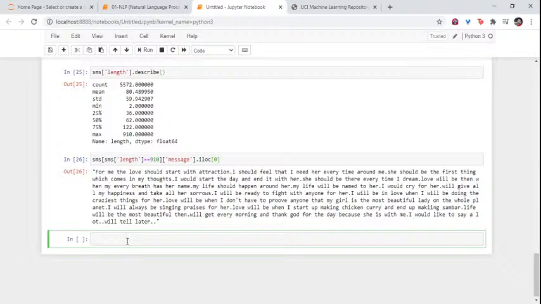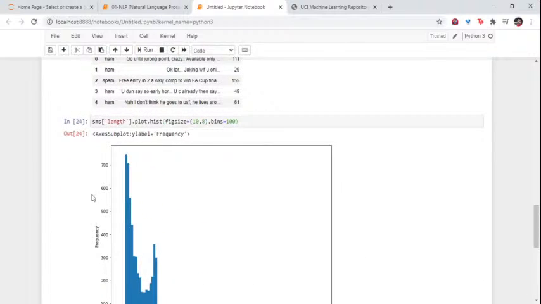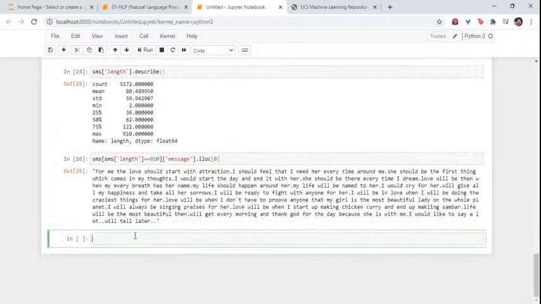We can plot and see the distribution of different things, like the distribution of length in our spam messages and our ham messages. So let's do that. SMS.hist, so histogram, and we can call it by column. The column is our length.